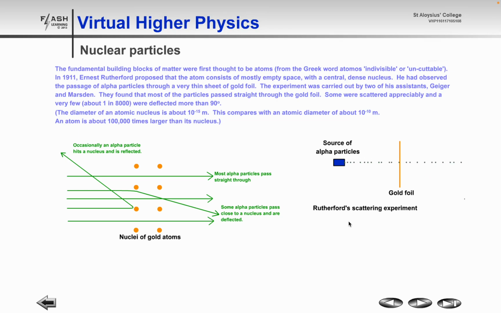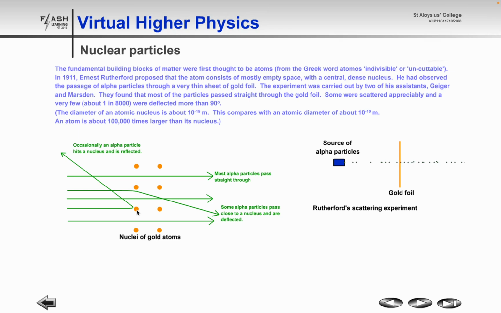Because the alpha particles we knew were very high energy, and there was no obvious explanation at first about why these things could possibly bounce back. Rutherford came up with the explanation that the matter of an atom must be very concentrated at one point in the atom, and he called that the nucleus. And therefore, what makes up the rest of the atom? Well, he knew the nucleus would have to be positive as well to repel the positive alpha particles, and so the negative charge must be spread throughout the rest of the atom.